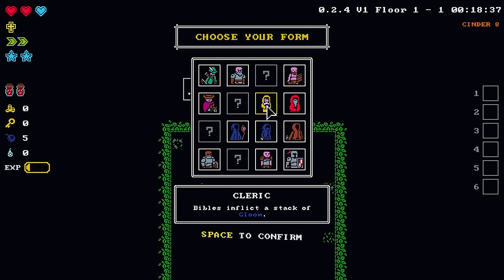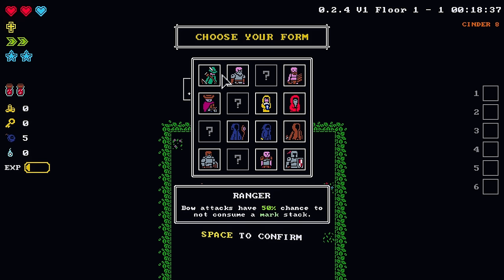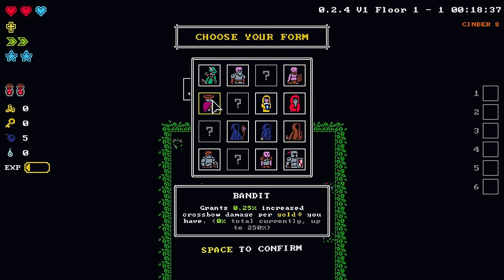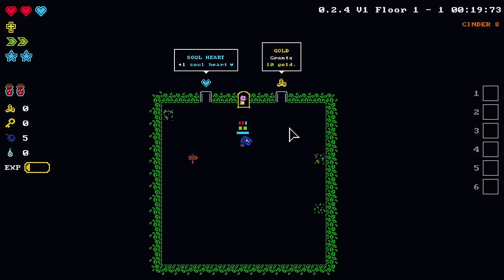Alright, so everything is very specific. Obviously, the cleric works with my starting weapon. We can get juiced on curses. You could do a mark build that we've never really messed around with before. That would be marks and bows. Yeah, his bow attacks have a chance to not consume mark. But most of these are very specific to the weapon. So then let's just go with the game deemed for me.